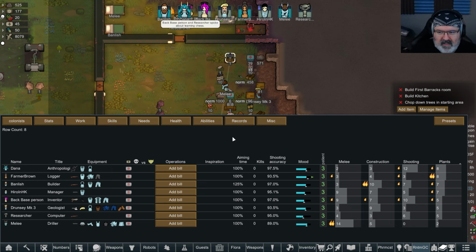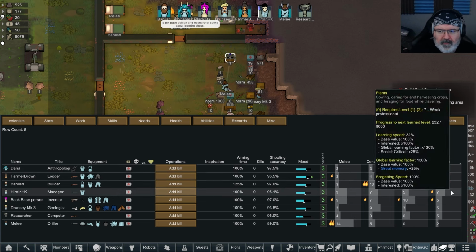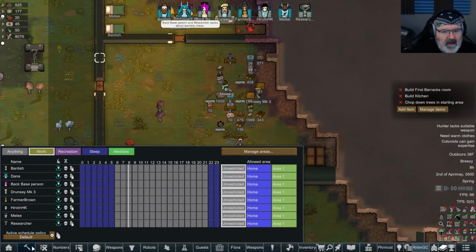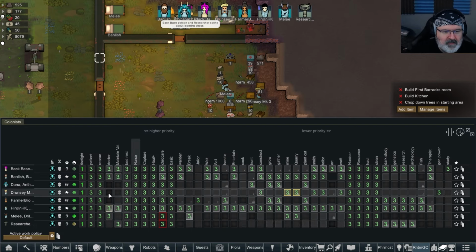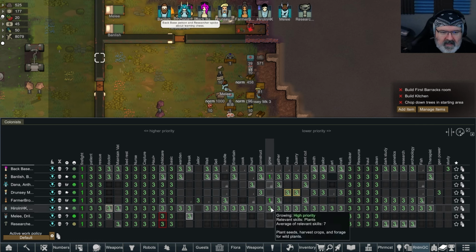Why? Because I have to set up some things off stream. Dana, Farmer Brown, and Ban are planters, and so is Hero. So Farmer Brown will probably do most of it. Now, I didn't do this off camera like I should have, but oh well. Can I move this over? I can't move it over. Farmer Brown, let's see. You be plants. Dana also plants. Ban plants and Hero plants. Why? Because I want them in the ground as soon as possible.